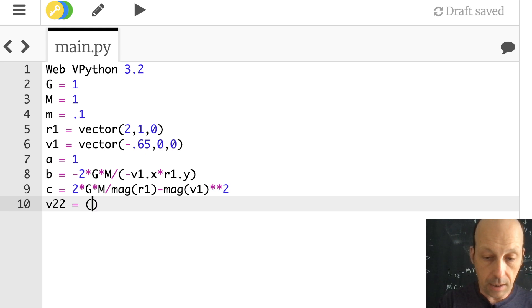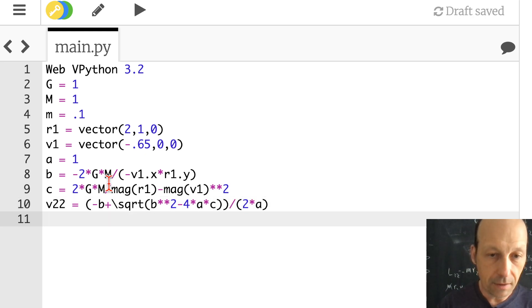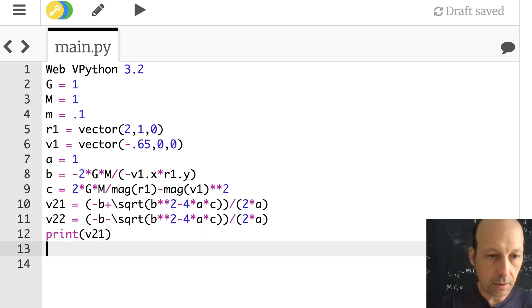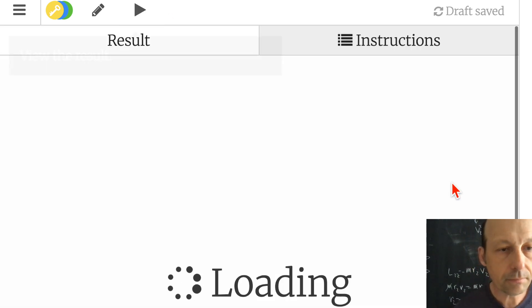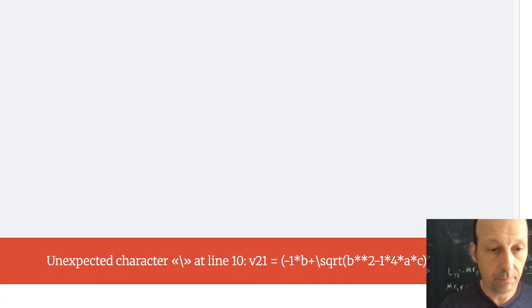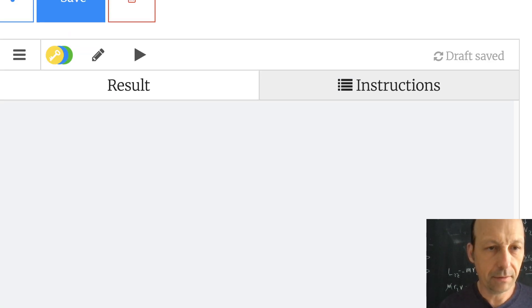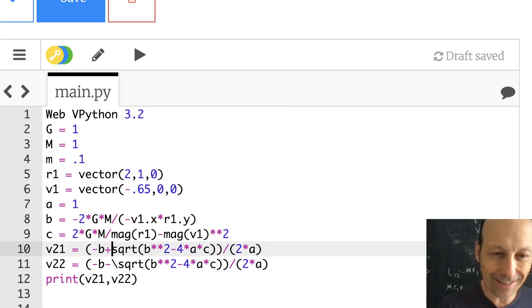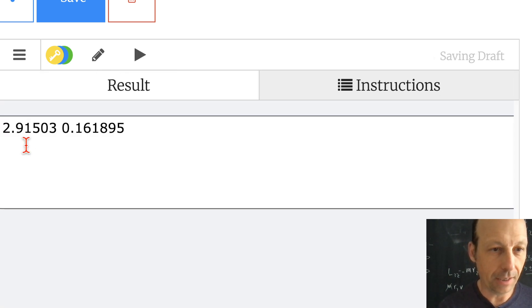Now I can solve for V2. It's going to be -B plus square root B squared minus 4 times A times C. You see how it's nice doing it this way? Divided by 2 times A. And then V2, actually, that would be V21. Let's call it V21. That's the first one. I should call it plus and minus, but that's fine. And then this one is V22. And I'm just going to change this to a minus. And let's print those out. V21, V22. It didn't work. Unexpected division. Oh, yeah. I was doing LaTeX. That's what I was doing. I don't know why I did that.